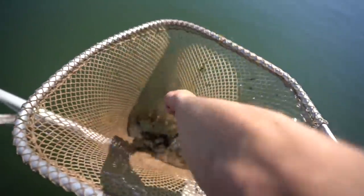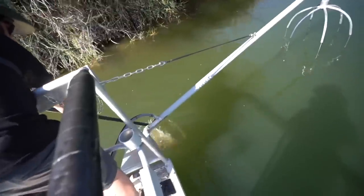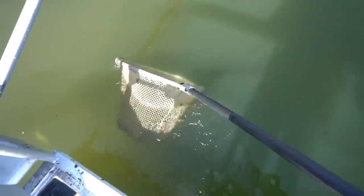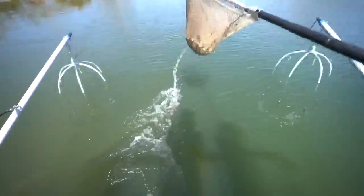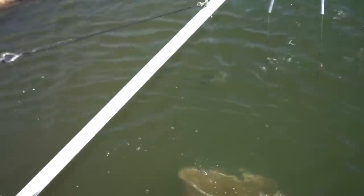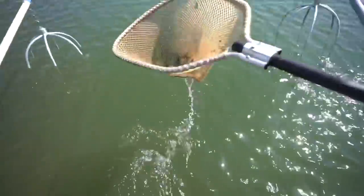Yep. Big old guy. Is it a bass? No. Oh, yeah, crappie. That's a little better one. Oh, yeah, that's a good size one there. Oh, we got another one. Did I get anything, Ty? I think so. Need some? Got two gills. That's a pretty looking thing. Dark color. There we go. This looks like lunch to me, Andrew. What is it? Nice little gill.